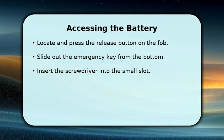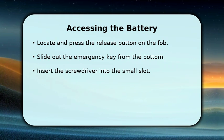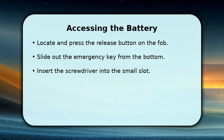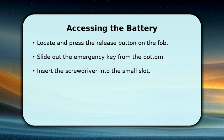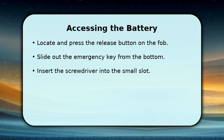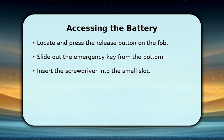To begin, locate the small release button on the side or back of your key fob. Press this button and slide out the emergency key. Next, look for a small slot where the emergency key was removed. Carefully insert your small flathead screwdriver into this slot. Gently twist or pry to separate the two halves of the key fob casing.